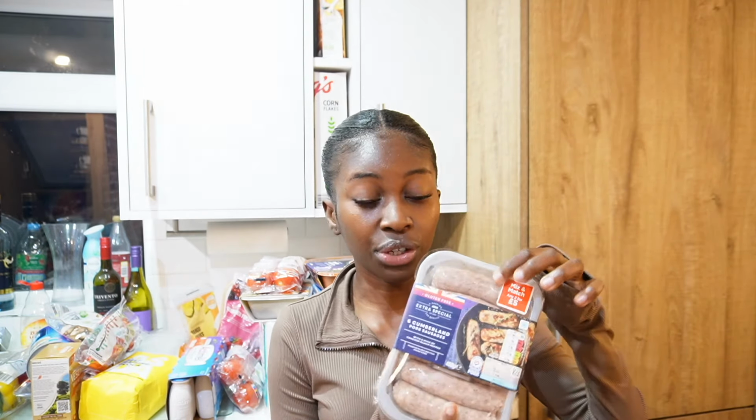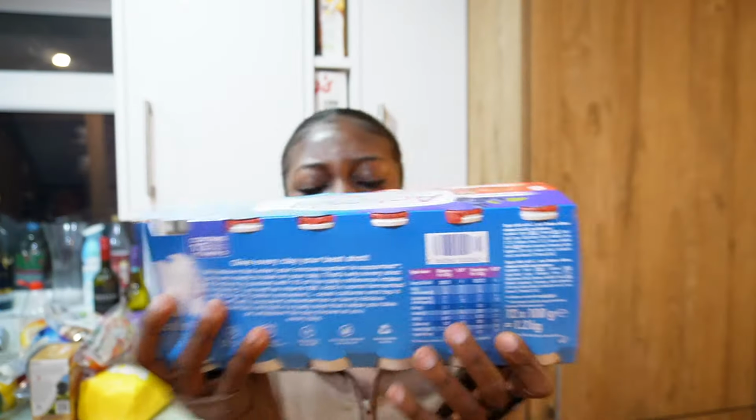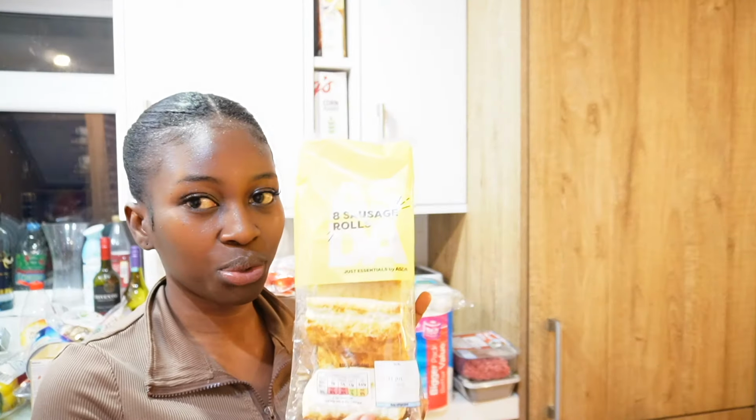Pork sausage. I typically like chicken sausage, but after living here for a bit, I feel like these ones taste really good when you put them in the oven. So we get sausages as well. What you just saw me drinking right now is an immune support drink. We decided to try this time. Sausage rolls. And then we got minced beef, ham and mushroom tagliatelle.